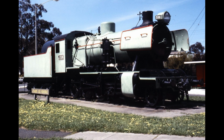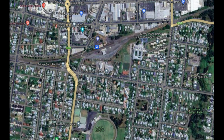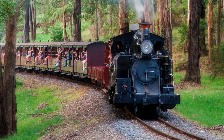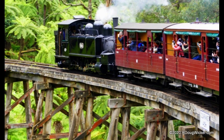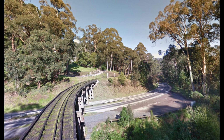Will services resume? Services will probably not resume, as the line near Colac has been taken up. Also, there is the issue of not enough stock, and the price of rebuilding rails again. But the line could be reinstated as a tourist railway, and I think a tourist railway through that region could be very interesting. There would be great photo opportunities, and the line would drive tourists to the area. You could just lease a couple of locos and rolling stock from Puffing Billy, and job done. But the cost of rebuilding track may be too expensive.